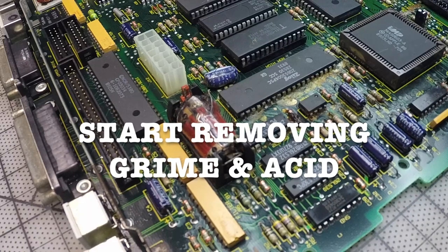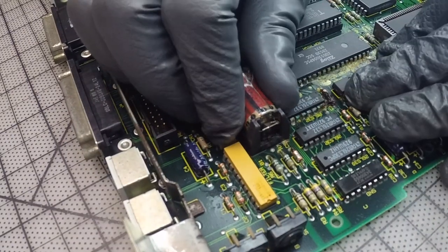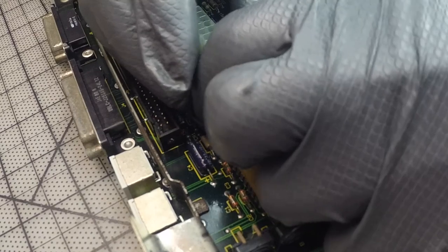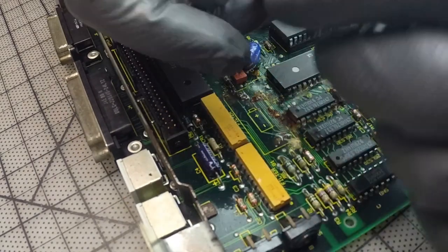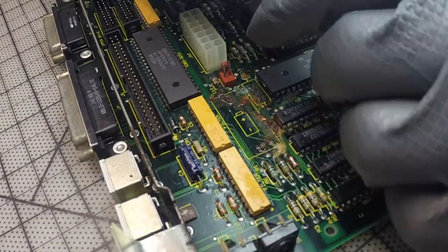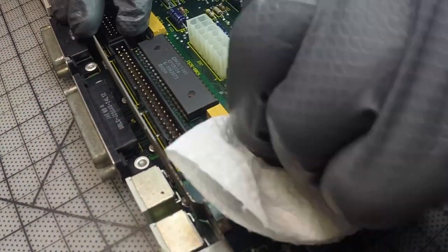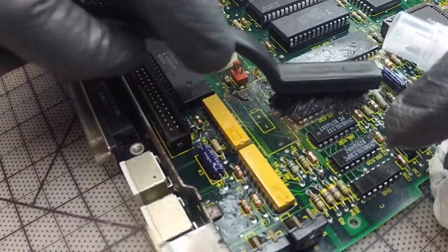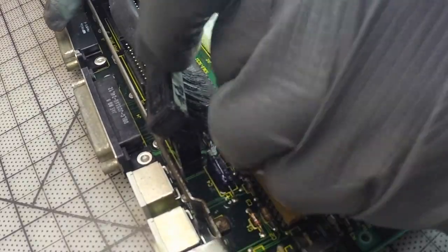Once it was cleaned, I dried it up a little bit and started by removing the battery. I also wanted to take a closer look at all the rust and what happened and what was affected. So by shaking a little bit, I removed the battery. It was really gone, and even the plastic case was very bad and broken, so that's the gun. So I proceeded to clean up a little bit more with a brush and now with alcohol, and to look at all the issues and what is bad and what's happening.